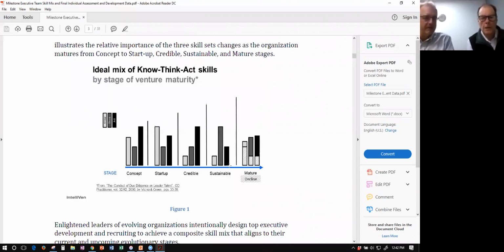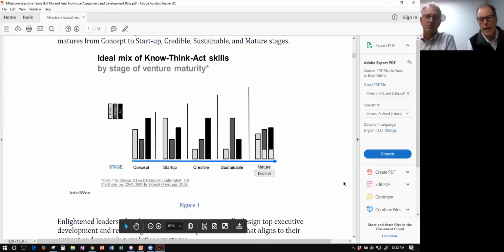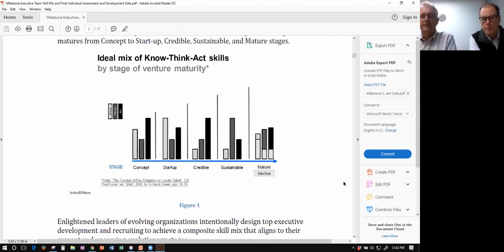Yeah, so Carter, the philosophy behind this is there's no such thing as a perfect leader. And there's no such thing as a perfect team. So the question is, how do you balance the competencies, strengths, and gaps of a team so that you can leverage the strengths of everybody on it? And so what this figure 1 shows is the ideal, based on successful companies that have been researched and that are in my publications, which are down below there in the small font. And what we found is that the successful companies had this kind of executive competency mix.